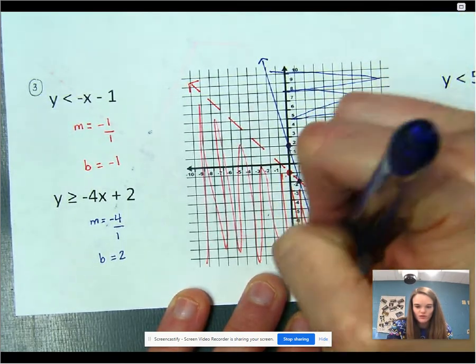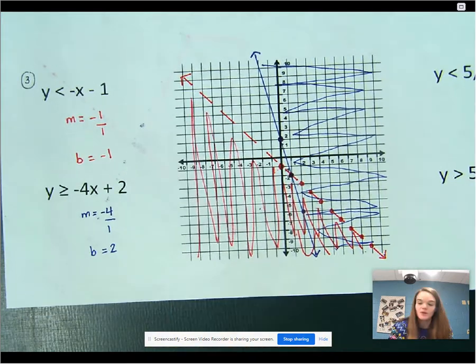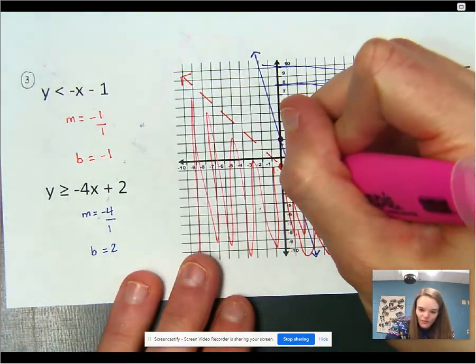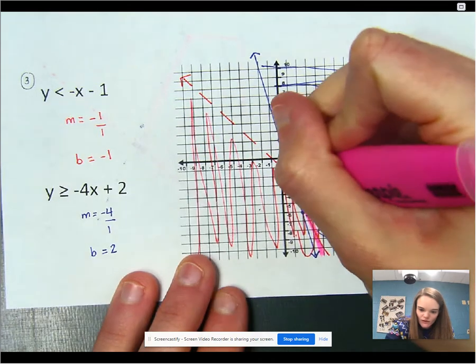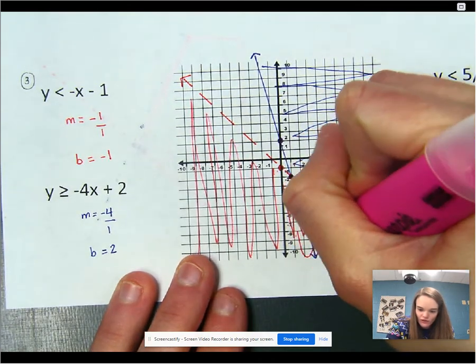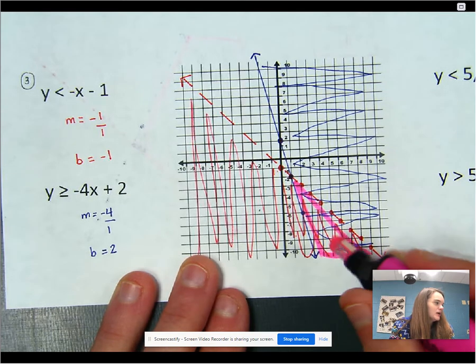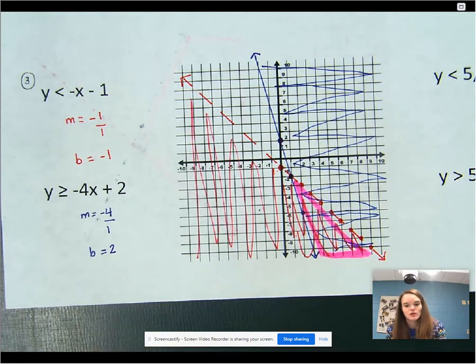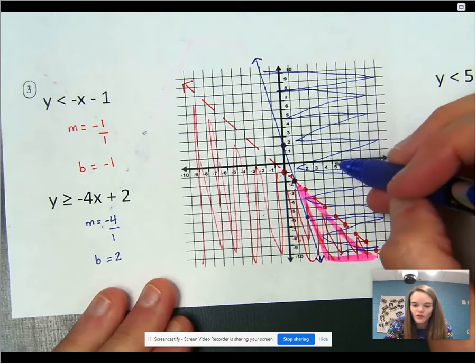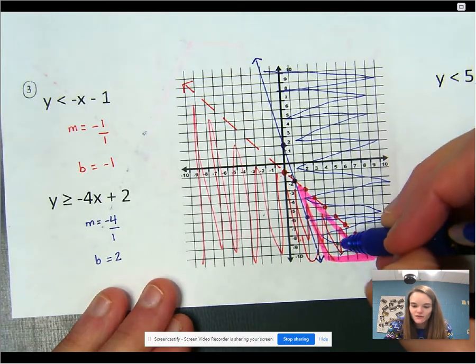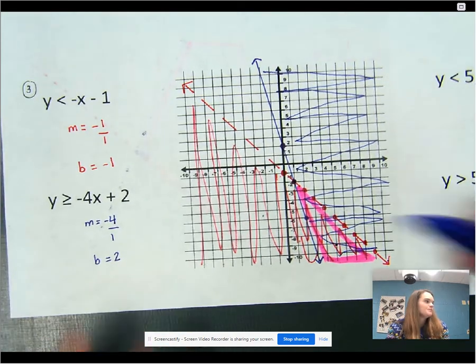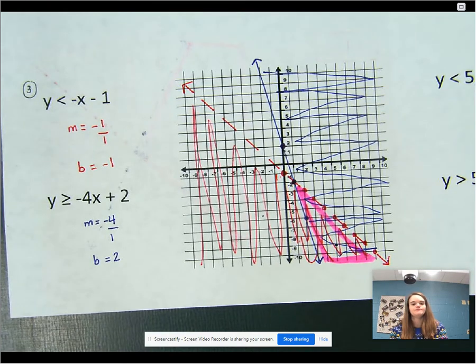Okay. And we are looking for where they overlap, and I'm going to box that in. They overlap right here. So these solutions, or anything that is in this area, and it would keep going forever, but anywhere in that area is a solution. So for instance, a solution for this one is 5, -9. That's a solution, okay? Anything in that little area.